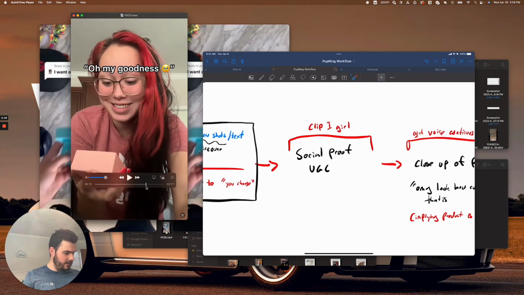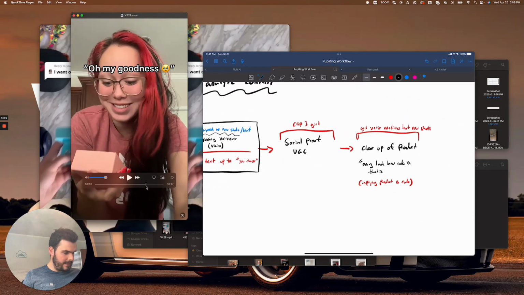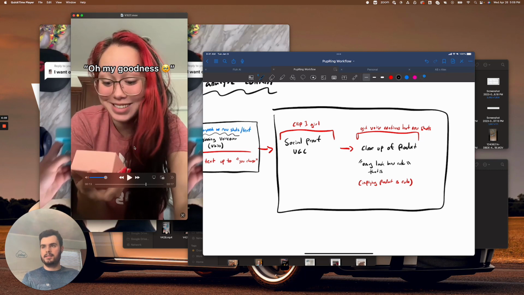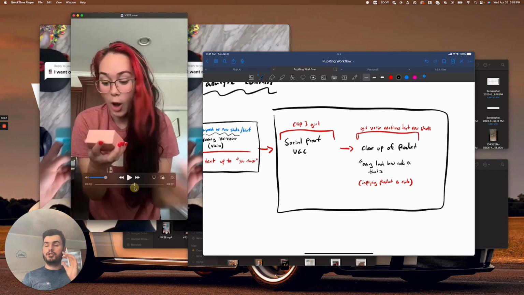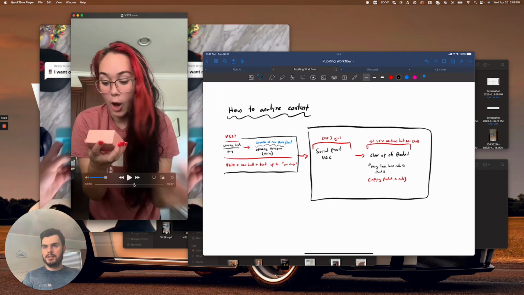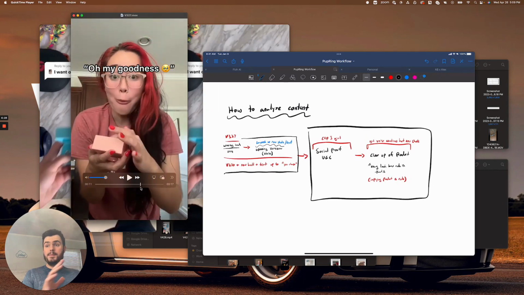Now, this here is another set that I have not tested a lot with, but from the test that we just did with this previous piece of content that is now performing, we know that this here performs good. We know that this sequence of this girl reacting, oh my goodness, look how cute this is, is a good sequence. What does that mean? That means that I can now take this sequence of this girl reacting with this ring and I can maybe chuck it at the beginning of the content. See if that's gonna work, right? So now there's a lot of avenues that we can take because we know that something works.